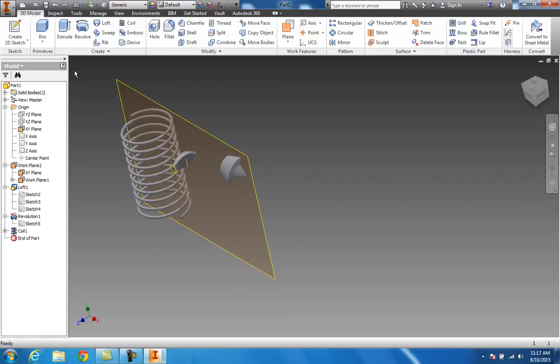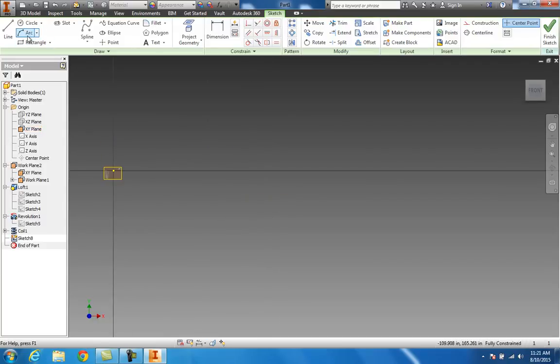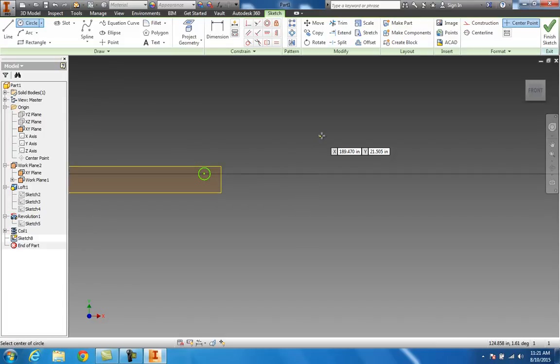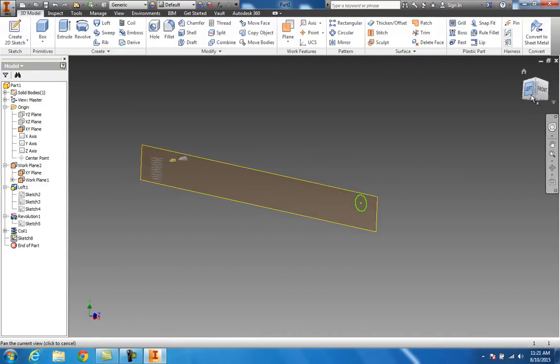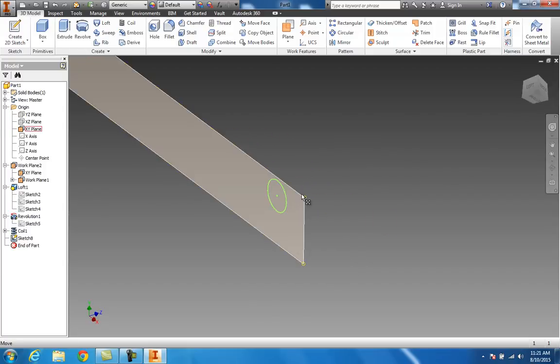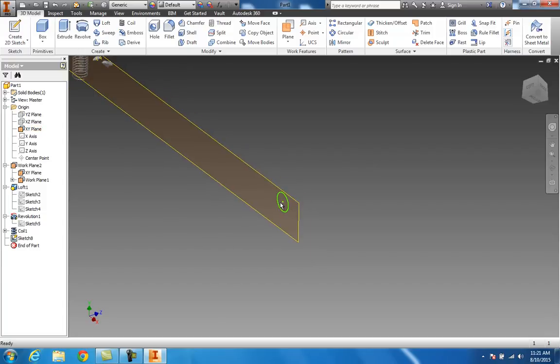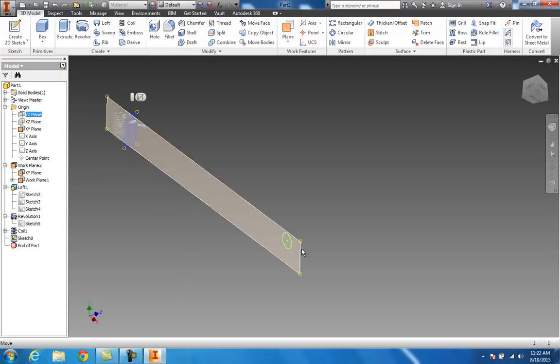Sweep is pretty easy. All we have to do is start ourselves out a new plane, new sketch. Okay. The profile, and let's say it's just a basic circle, something like that. Okay. That's my profile, and I want that profile to follow maybe some type of pipe system that you're drawing out. What you have to do is get your work plane that goes right through the center of this. And let's see what the closest work plane is to that one. That right there is the work plane that I want to be able to work off of.